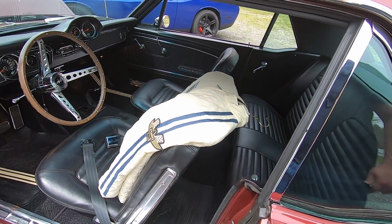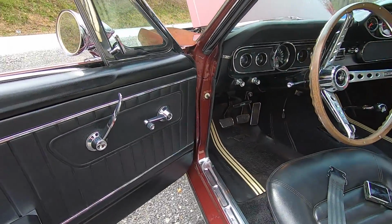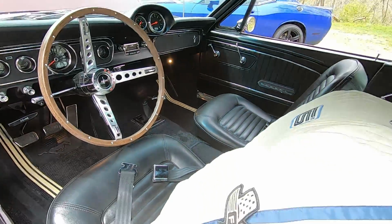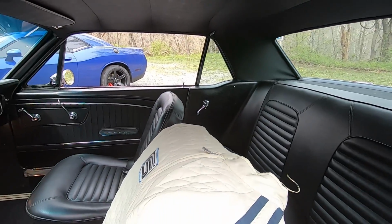Nice little team jacket you got there. Yep, that is a repop of the original 65 Shelby American team jacket that they had at Le Mans. Okay. I got to visit Shelby American in Las Vegas a couple years ago.